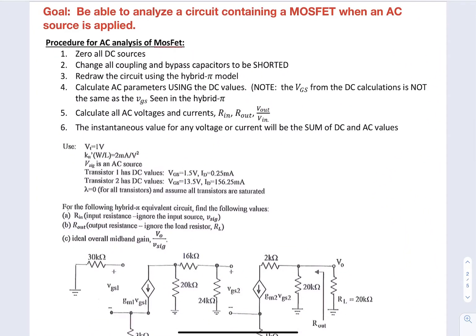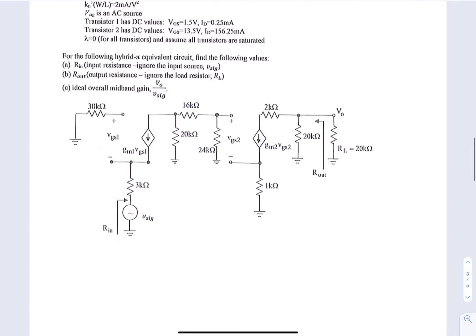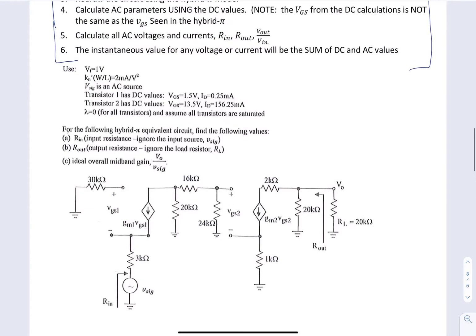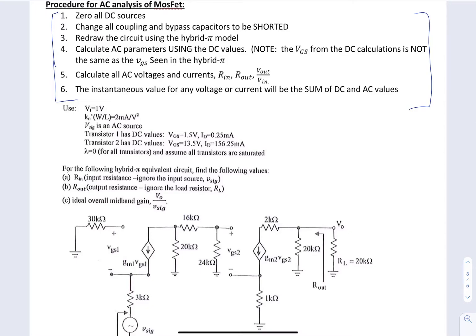The next step in AC analysis is to analyze the circuit for all these components. So I'm going to do another example. Here is the procedure that's laid out for this. And I just went kind of through those steps. So you can use these notes to refer back to that. So first step is to draw the hybrid pi. If it's already drawn for you, then we're going to find the AC parameters based on those DC values.